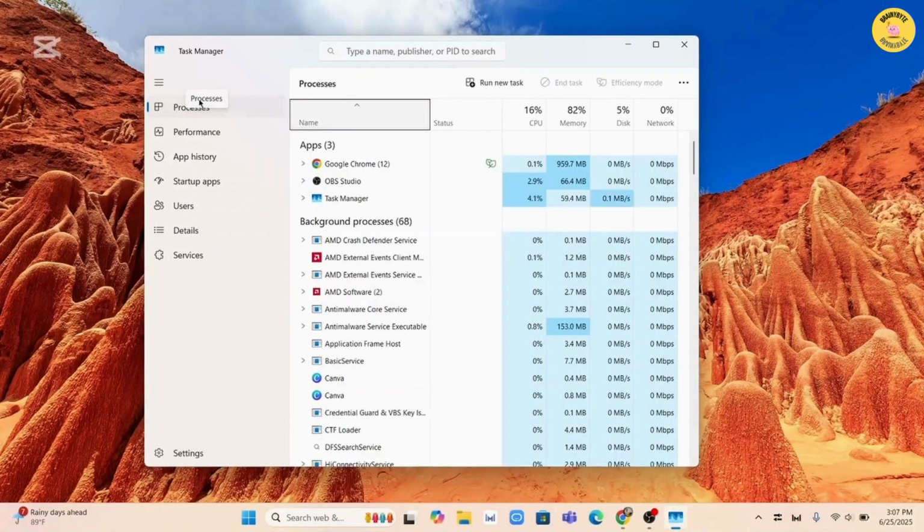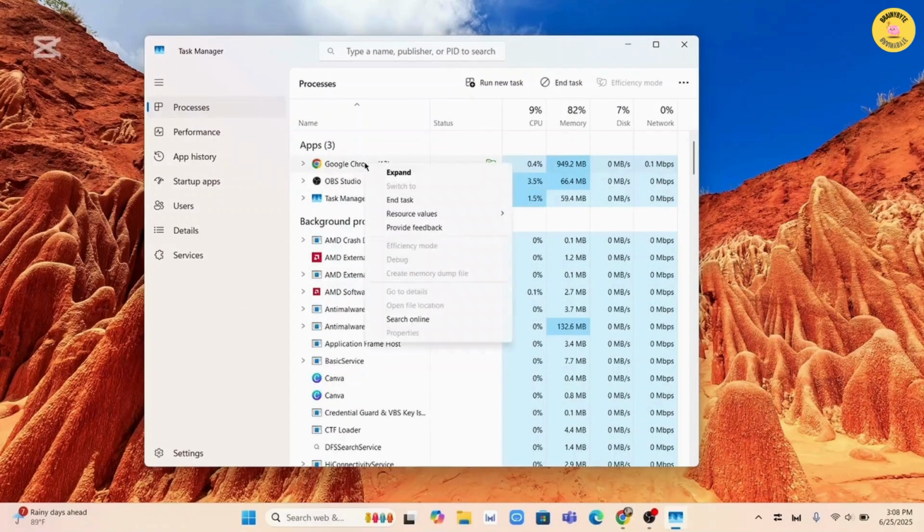From the processes section, you can find all of the applications or background processes which are using your CPU, memory or disk, as they can reduce your battery percentage. So as usual you can find the application, and you can uninstall that unwanted application from here, or you can end the task for that application. For that, right click on it, and as usual click on end task. This will also help you to save your battery.